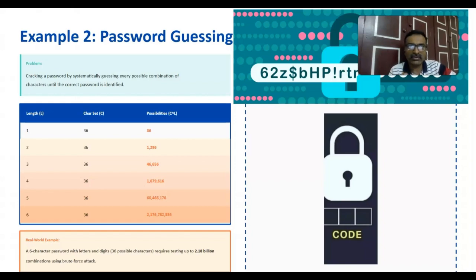And if the spaces are filled with numbers, it is from 0 to 9. If there are letters also, then we have 0 to 9 and A to Z. If capital letters and small letters are different, the number of possibilities increases, so the search space increases. If you allow symbols also, there are even more possibilities. So with all this, you can see our search space increasing.